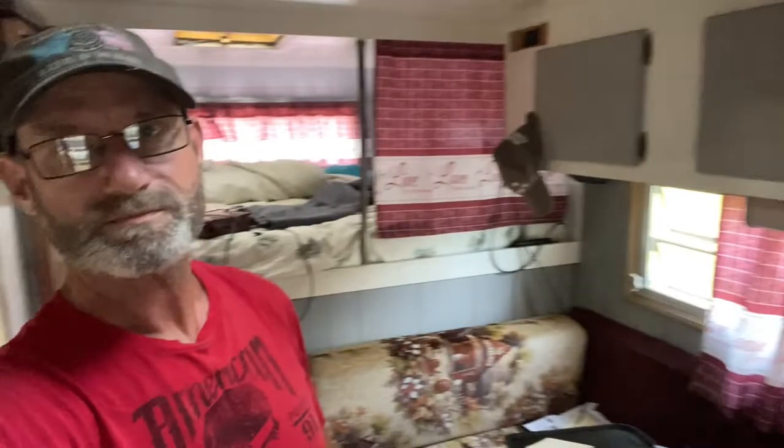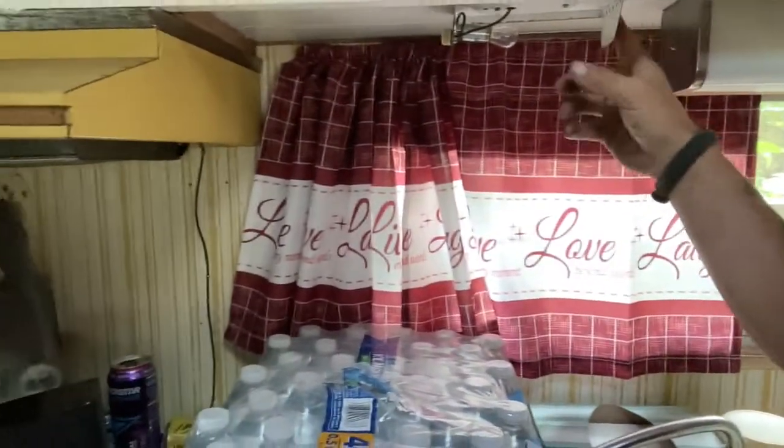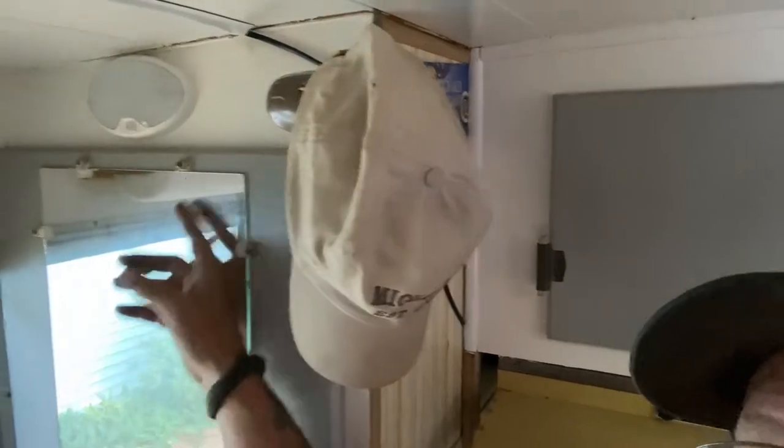That's a 12 volt light, and I have 12 volt lights everywhere. There's one right here. There's two up there in the bunk area. There's not one over here, but I got one over here above the closet. So where was I?